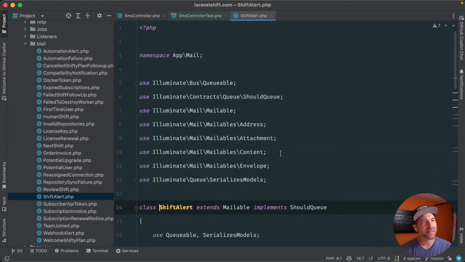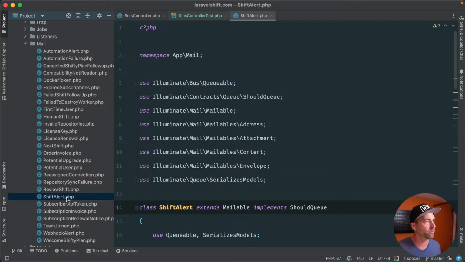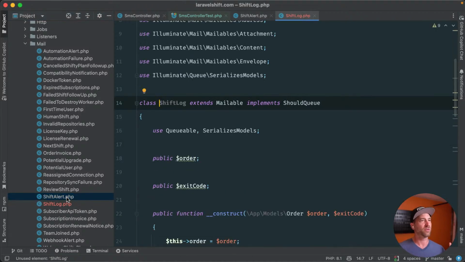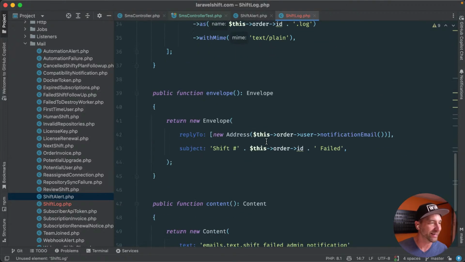It didn't necessarily fail. Now, do I care? It's just me ever using this. I'm just trying to think, do I copy this shift alert and make like a shift log email? I don't know. It's so lightweight. Like, why not? Never be afraid to copy paste. Everybody's always trying to abstract code and make fanciness. Just here's a shift log email. Who gives a shit, right? It's fine. It speaks.